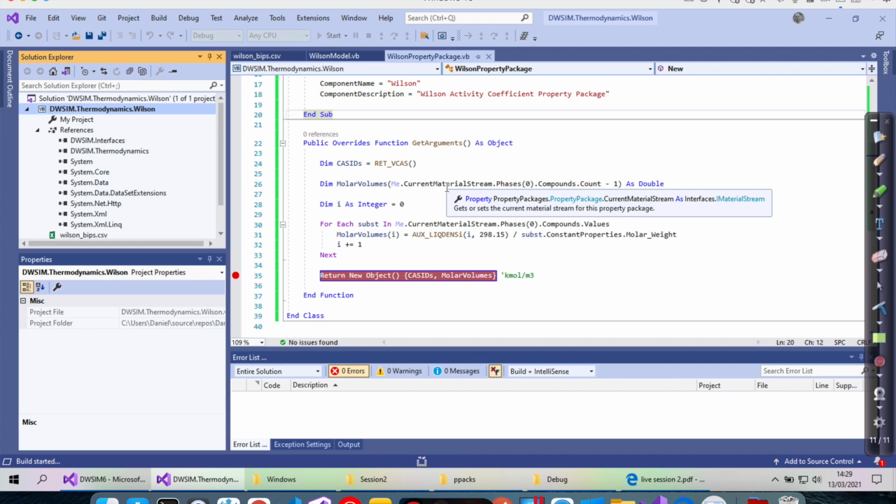Let us see if we are calculating everything correctly. The BIPs are being read correctly.